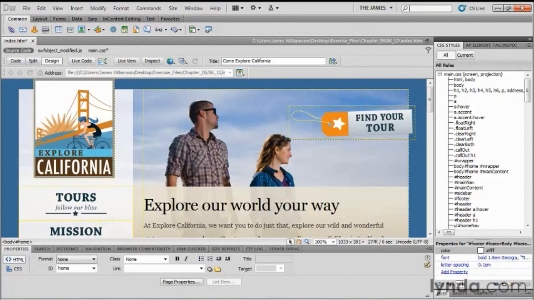I can collapse the external style sheet, select my now empty and unused embedded style tag, and when I have that selected and focused on, I can click the trash can to go ahead and delete that from our code. So now the only thing that we have in our page is our external style sheets. Pretty cool. So as you can see, creating new style sheets, attaching them to your pages, and moving styles from one style sheet to another is extremely easy in Dreamweaver. The power of the CSS Styles panel makes it simple to deploy your styles across your site exactly as your site strategy dictates.